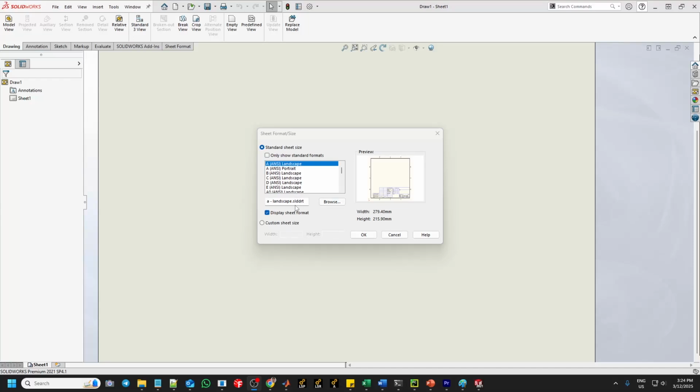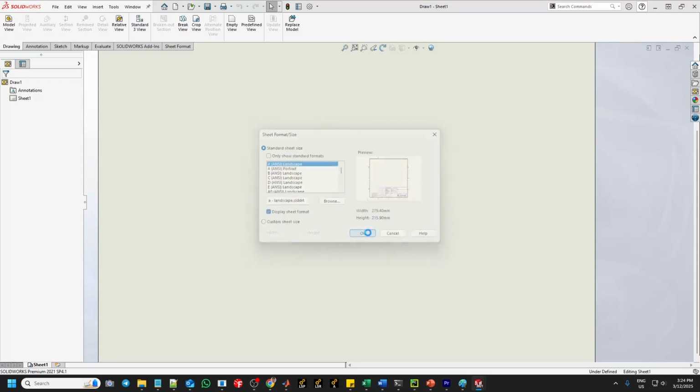And there might be another option such as the sheet format size dialog box, and just clear only show standard formats. Here you see at the beginning it's like this. We will clear this one, uncheck this one, and select A landscape. And again we press OK.